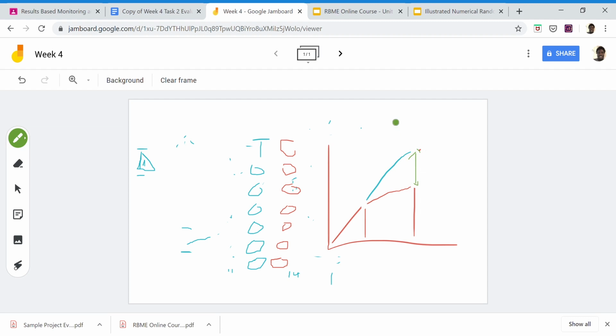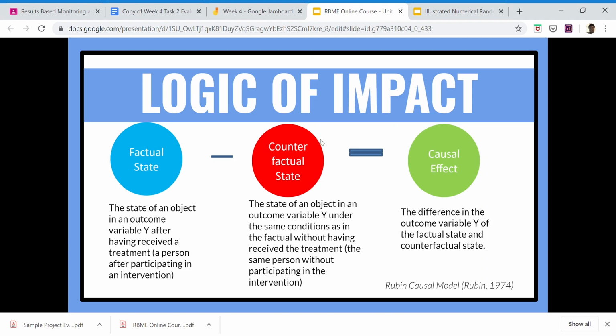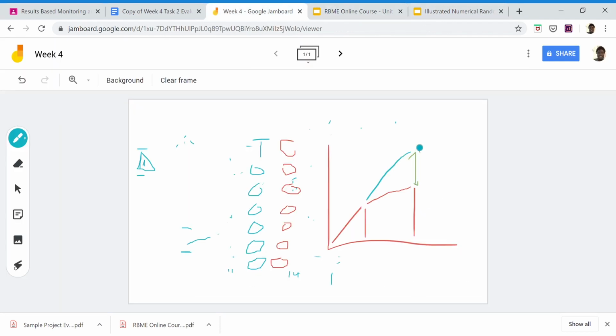What that means is this blue color is what we call the factual state, and this red color is what we refer to as the counterfactual state. The difference between the two is what we refer to as the causal effect.